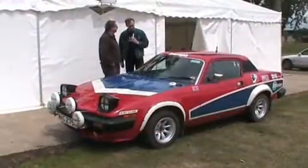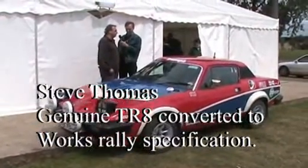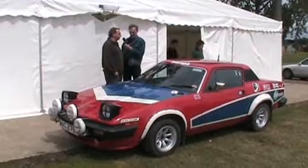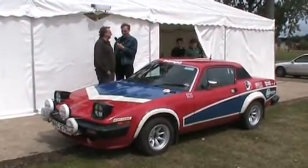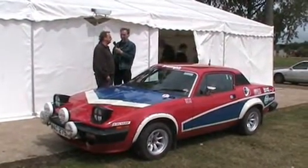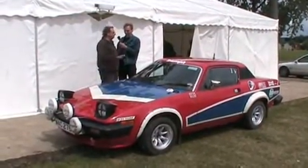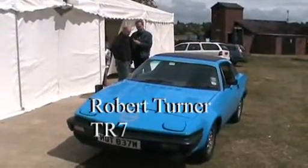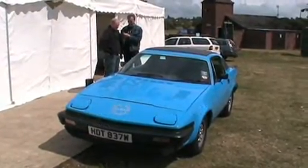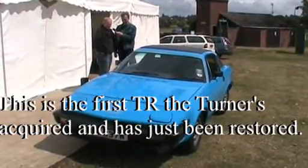And it really is. So it was originally left-hand drive, was it? Originally left-hand drive. I had it for 12 or 13 years. It didn't go very well, so it got put in a lock-up and stayed there all that time. And I went and bought another one because I was ticked off that it didn't go very well. Then eventually it came out of lock-up and I got keen about it and did this to it. I was 7 when we first got it, that's 13 years ago. And when I turned 18, it was my first birthday present after I passed my driving test. And I've owned it ever since.